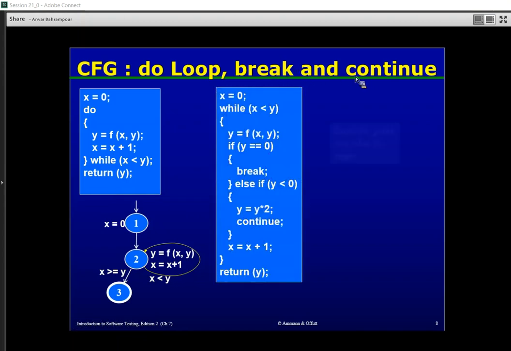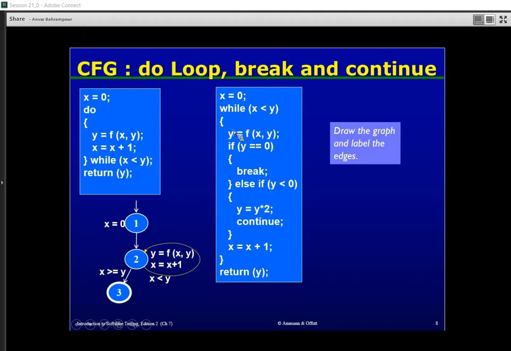Let me explain how break and continue statements can change the flow of control of our programs. As you see in this next example, we have a while loop in which we have used a break statement and a continue statement in its conditional structure.